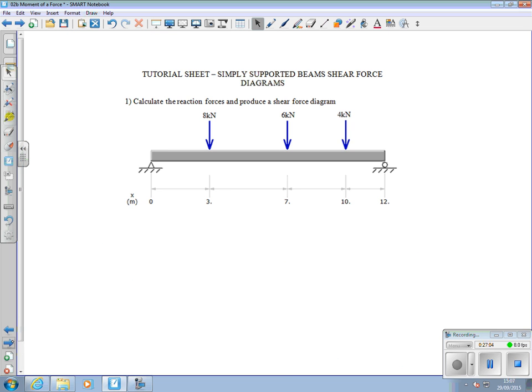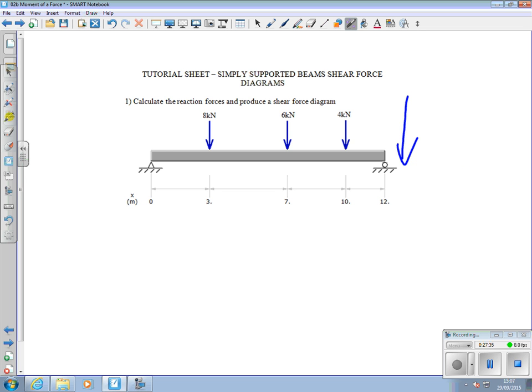There's another example. You've got this in your booklet. Calculate the reaction forces and produce a shear force diagram for that beam. Notice in this example, correctly drawn is that circle at this point, meaning that's a roller, so there's no lateral stress being exerted on this. It's allowed to move right and left as it's required to do. So no stresses in the lateral direction, only in the vertical direction.